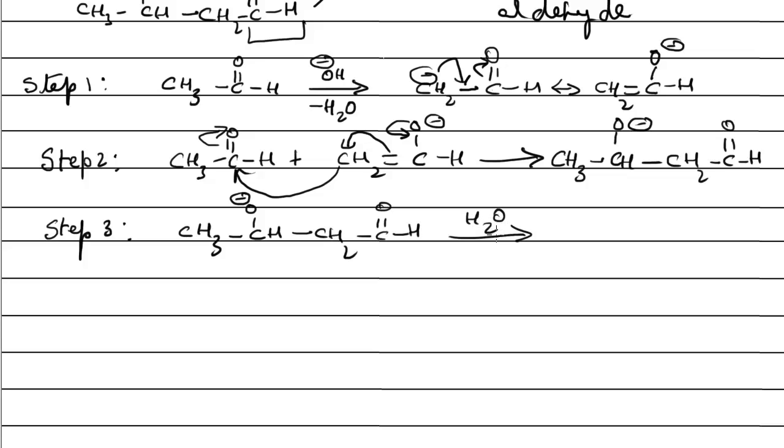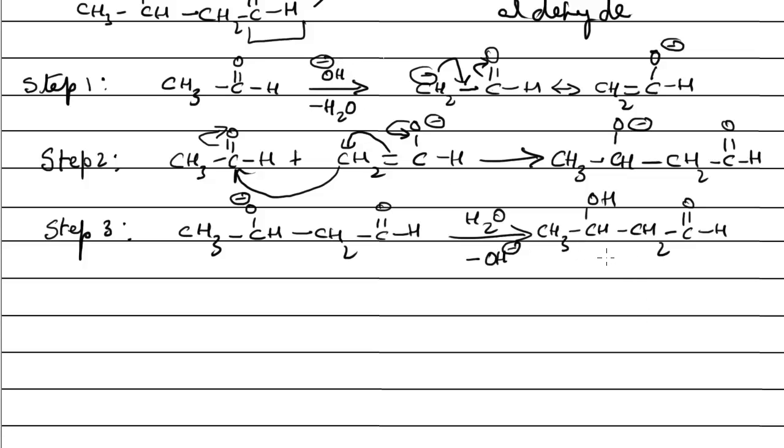So the solvent is H2O. It takes a proton from here and is able to give you CH2 C double bond OH. So that makes this proton transfer happen, because water is a stronger acid than an alcohol. Water is able to give the proton, and you release the hydroxide. So hydroxide got used up in the first step, it got released in the last step, that is base-catalyzed.